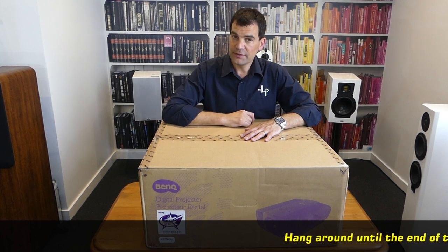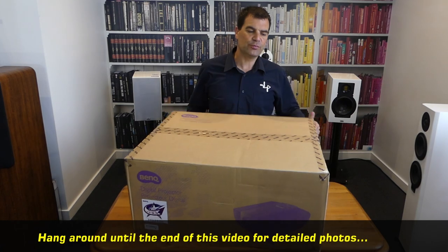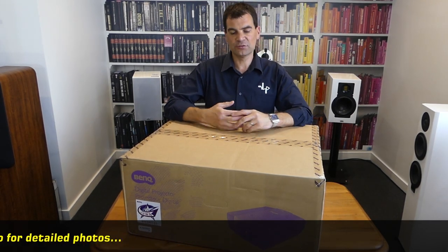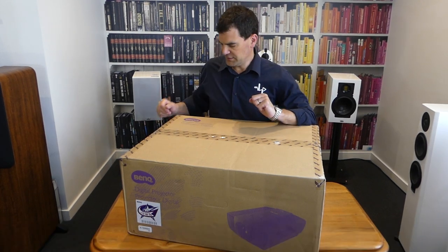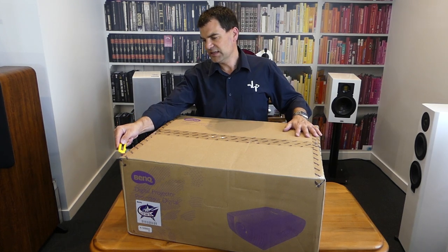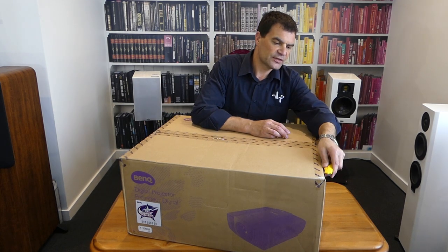It's also very big. So look at its box. I've unboxed some pretty large projectors, done a couple of unboxing videos recently on some new Epson models. This is that giant killer above that in quality, BenQ W12000. So, like any large box, it's going to be a little bit more interesting to open.